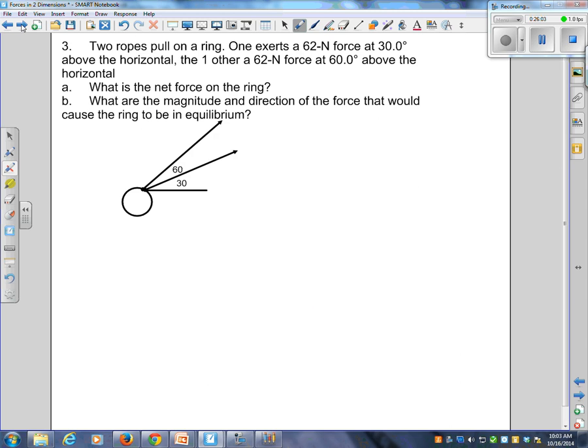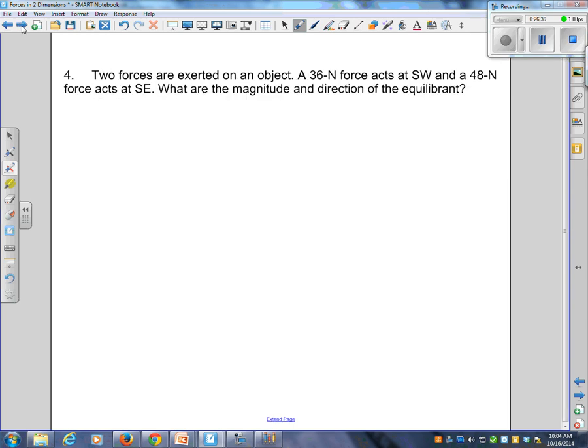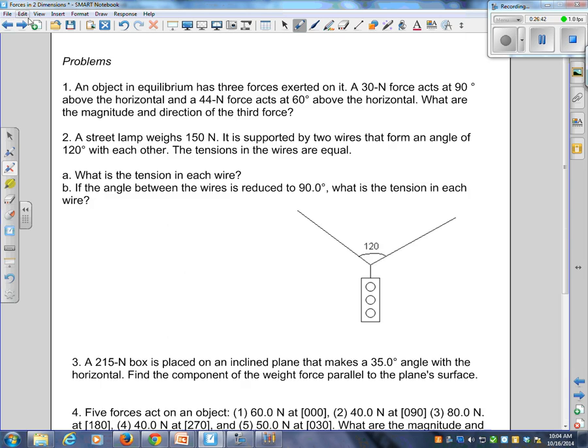Okay, there's a couple more to try, 3 and 4. I have an appointment in the morning, and I'm not sure when I'm going to be here. It might be 9:15, it might be 9:30, it might be 9 o'clock, I'm not really sure. So tomorrow, try 3 and 4. Do you want me to do the solutions for 3 and 4 and leave them for you? We know the solution. Oh, you do? We have picture day tomorrow too. Oh, tomorrow's picture day, right? Okay. Tomorrow's the work period. Start with 3 and 4, and then you've got some other ones to work on, and I'll be back by then for sure. Okay? You want to start?